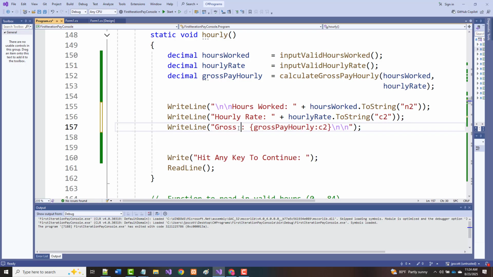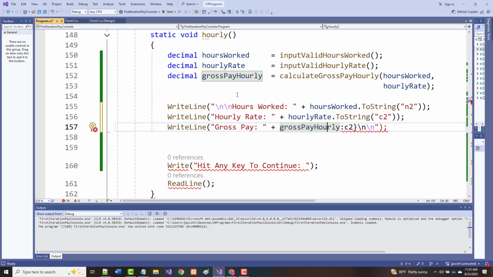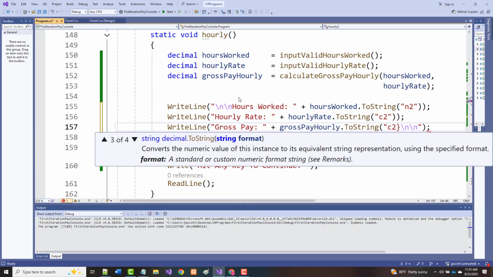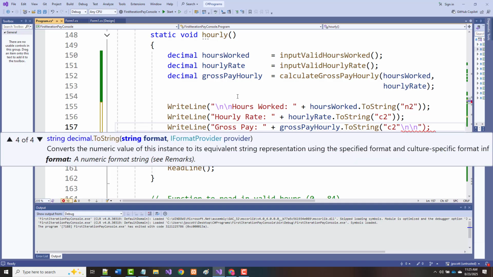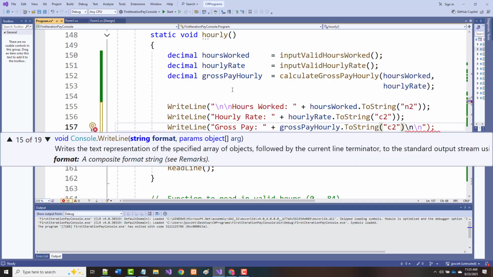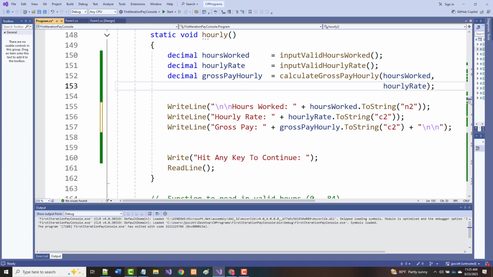And then finally gross pay. Gross pay hourly dot toString C2, and then 2 blank lines. Let's see if I fix this now.